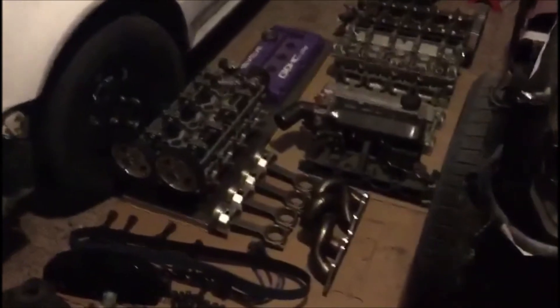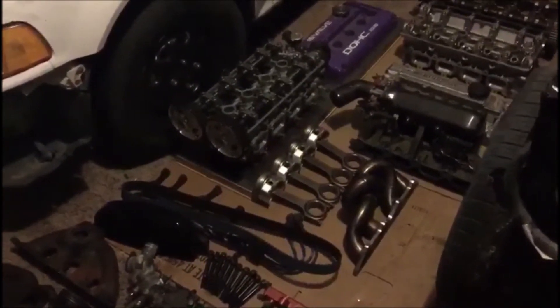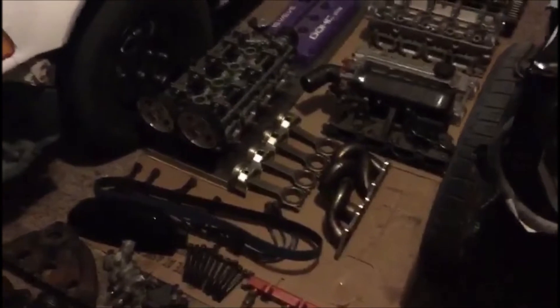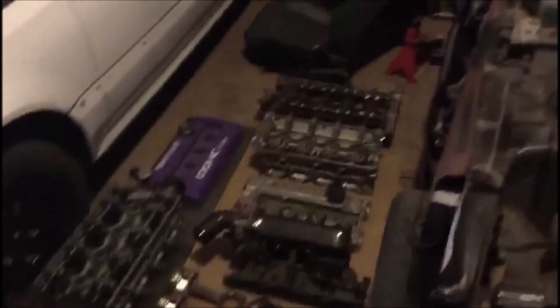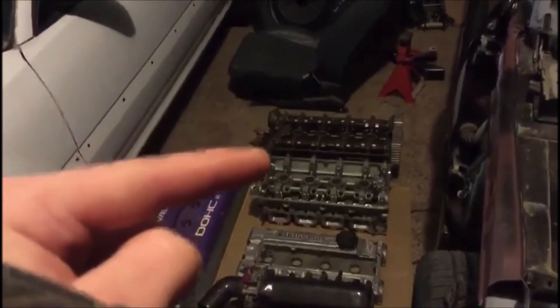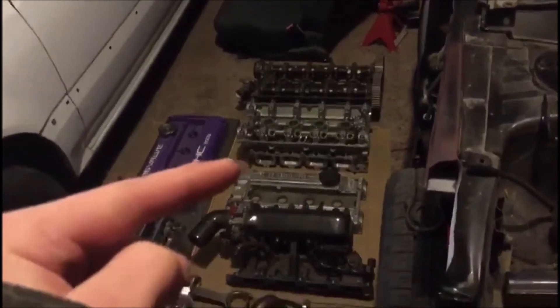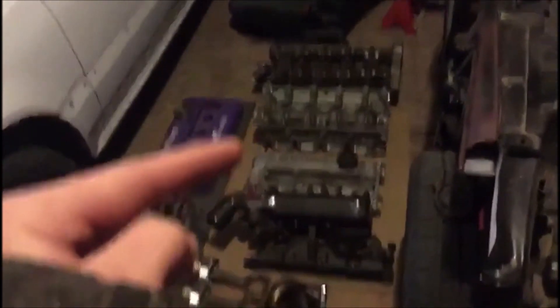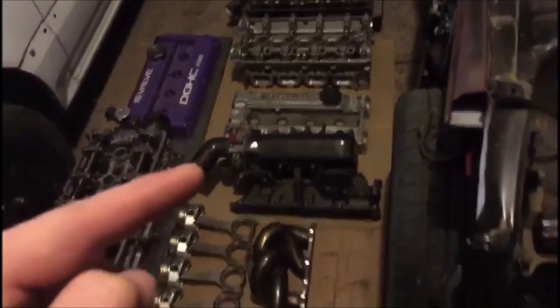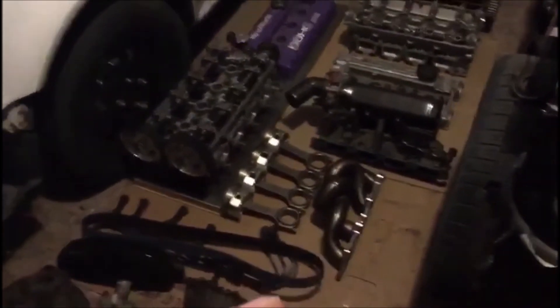Some of the goodies here came out of this block over here, which I'll be able to sell. They're for a first generation 4G63 — for like an Eclipse, Talon, Laser, or an Evo. I think they came in the Galant too. I have like these two heads back here. One is a turbo head, and that's just used. The other one I've pretty much reconditioned and made the ports a little bit bigger — really cleaned it up a lot. You can see the difference. That valve cover got me like 80 bucks. Some random intake manifold that I got off the turbo — I mean, billet motor.